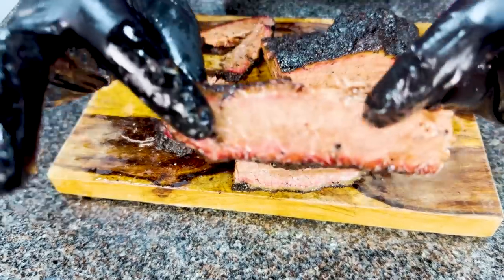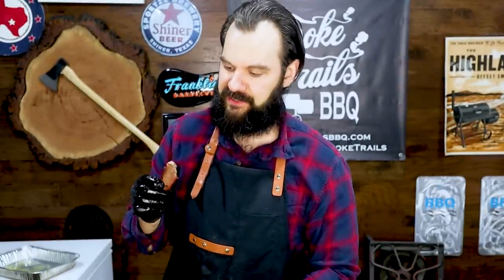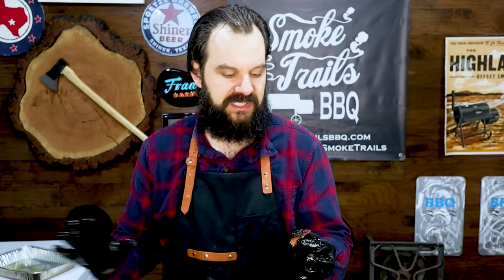Now I'm going to try a piece of the flat. It pulls apart way easier than the point, so this definitely got more heat from below. Really good — same conclusion. Smoky, but less smoky than the offset smoker brisket. The flat is probably a bit more overcooked than usual, but not so overcooked that it's pot-roasty in flavor. It's a perfect brisket — I'm kind of nitpicking, but I prefer the offset smoker brisket. It has more smoke flavor, better bark, better rendering in the point and on the fat cap, and just tasted a little bit more evenly cooked overall.